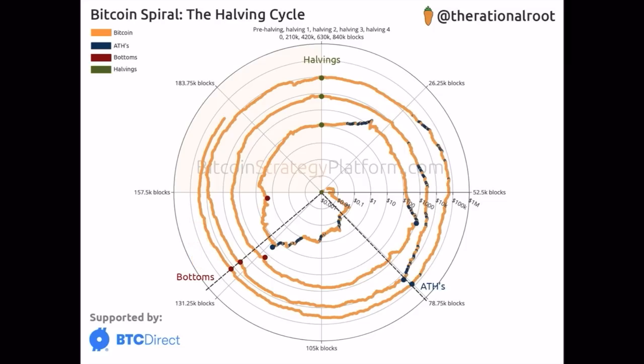From this moment on, the next half circle — from 183.7k blocks to 78.7k blocks — that's the moment you should be in Bitcoin because the price is going to rise. We are going to create new all-time highs again. In my opinion it will take to 2025, but there will be new all-time highs. Then the spiral goes even further: this cycle should lead to around 100k, the next cycle somewhere between 100k and 1 million, and the third cycle probably to 1 million dollars.